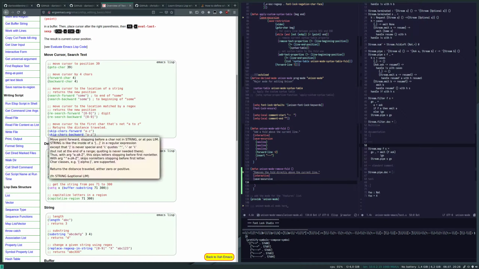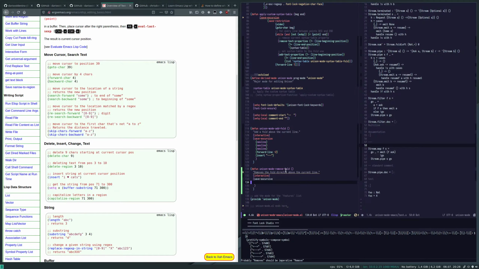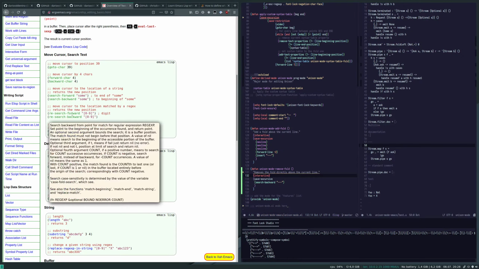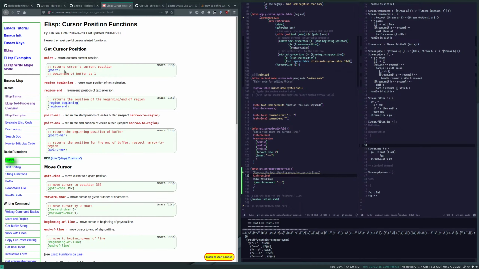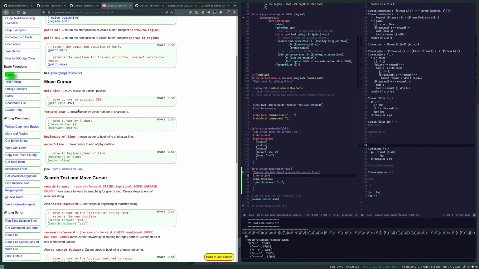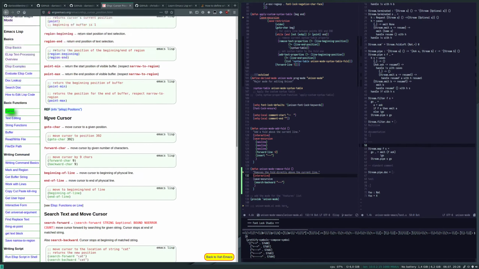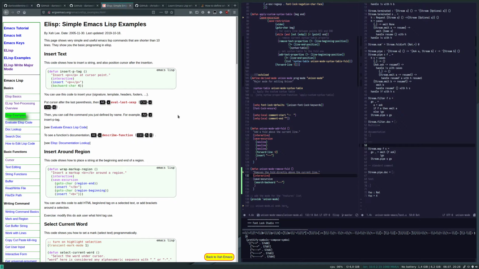Okay, not sure if we can use this as it is. Let's say this for now. No, we just need a search backward triple dash. I feel like we have to save this inside of a variable or a cursor probably. Returns cursor current position. Let's check the examples. It's much easier.